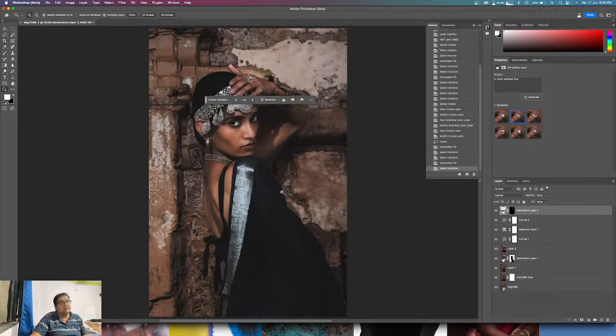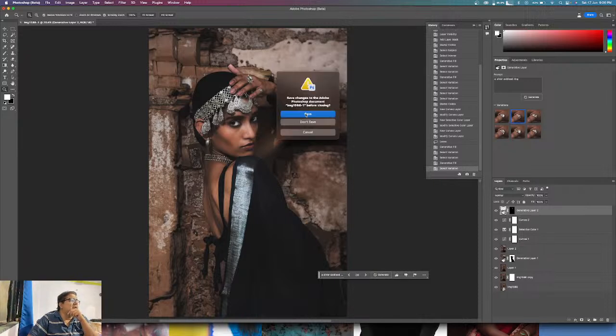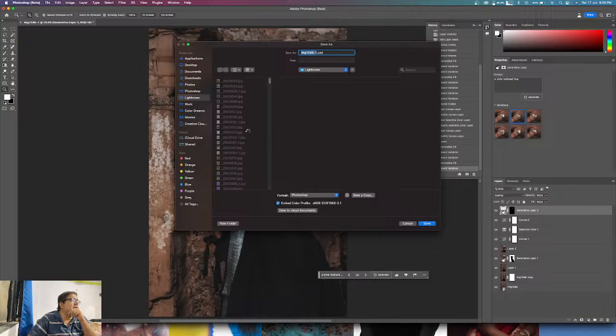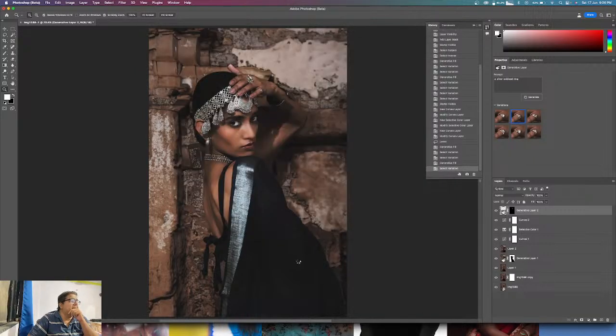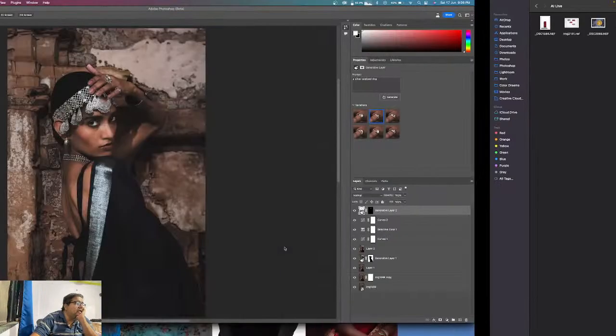And that's it. I think this has been a good example where you can use generative fill to do this kind of editing, and it makes your work faster, better, as well as you can have more creative ideas if you're not able to actually shoot in that location. Definitely shooting in that location will be the ideal choice, but you don't always get that choice. Okay, so let me save this somewhere. Right, let's go to the next image.